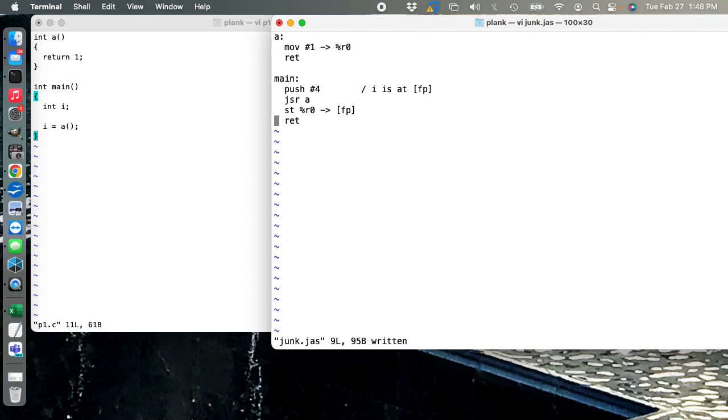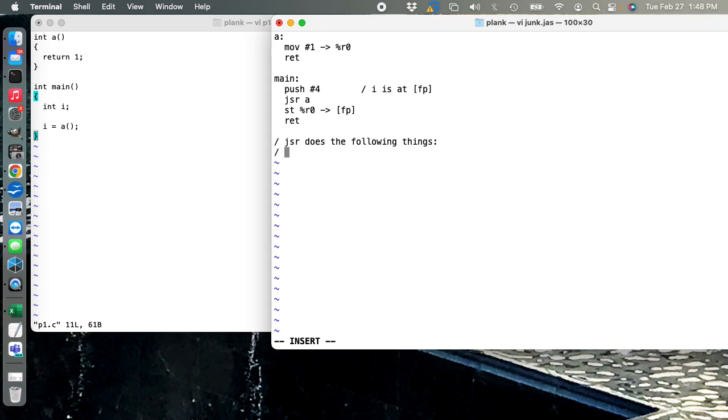Okay. Now, what goes on in the middle here is a lot of junk. All right. And we'll take a look at it and I will describe it. Well, no, I'll describe it first. Okay. JSR does the following things.